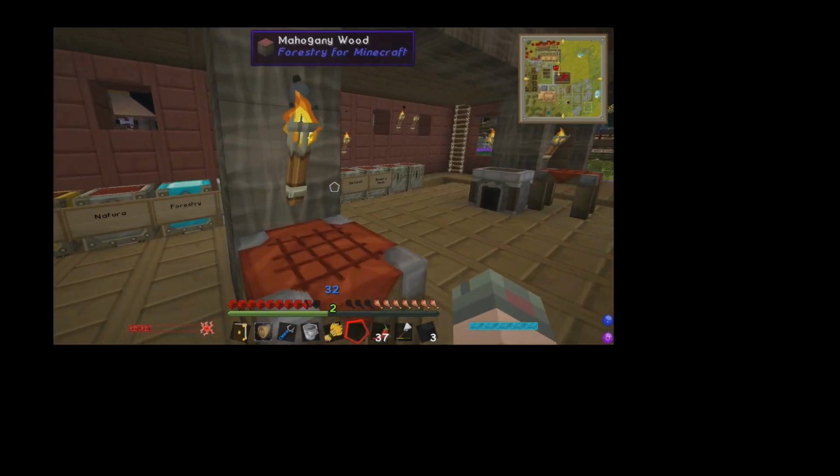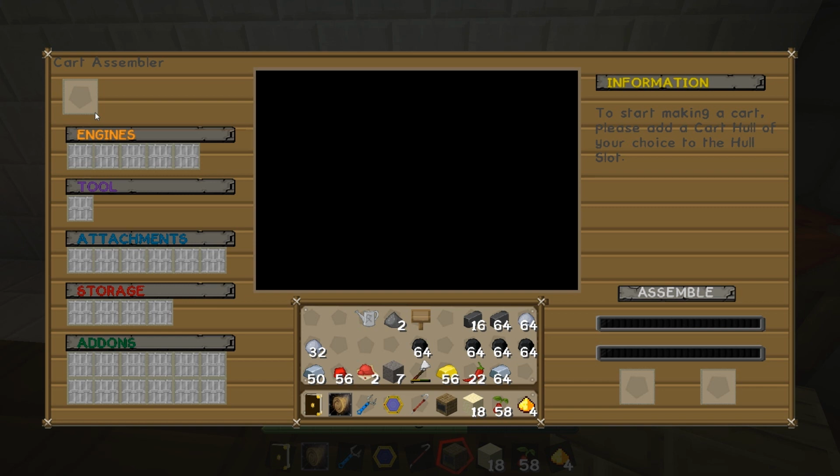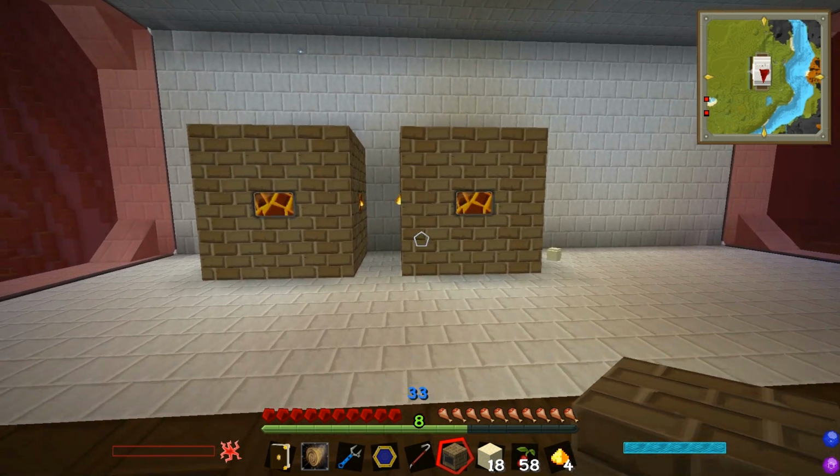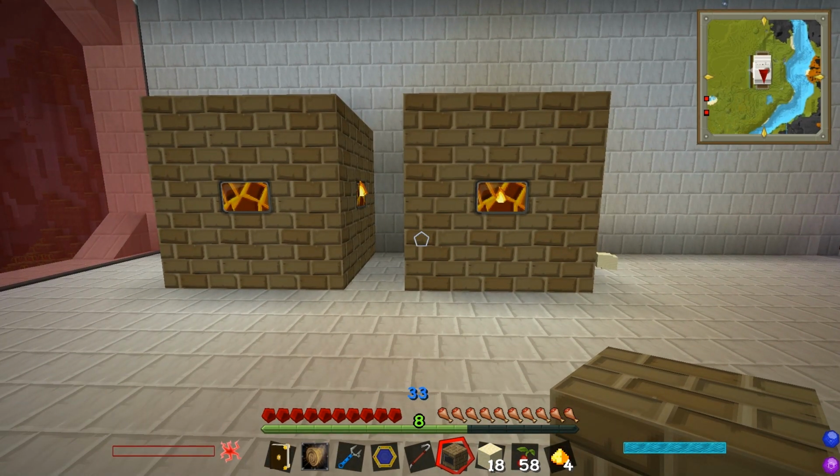And then once you have a hull, which is like the shell of the cart, you need to put an engine in it, then you need to put a tool on it, attachments, storage, and then if you want to put some add-ons on as well, you can do those too. But that's getting into the even more complicated part of Steve's Carts, so we'll look into that next episode for sure.